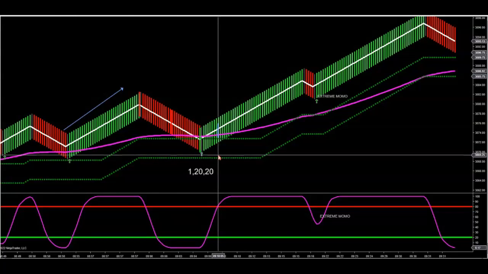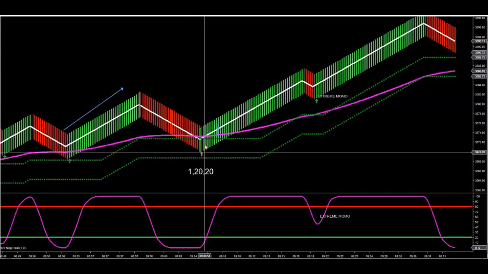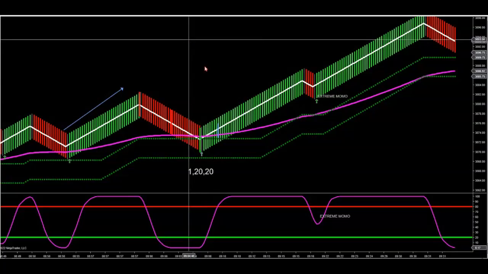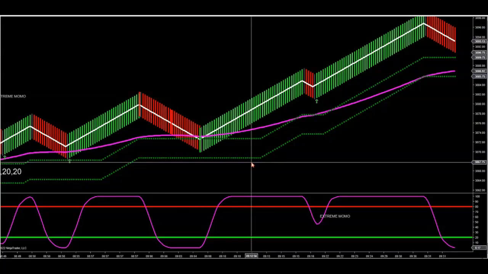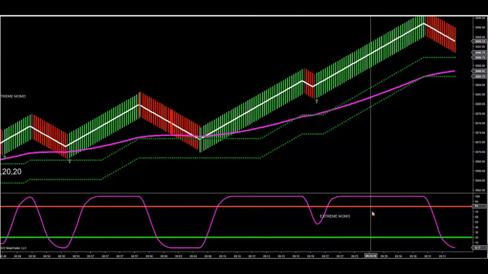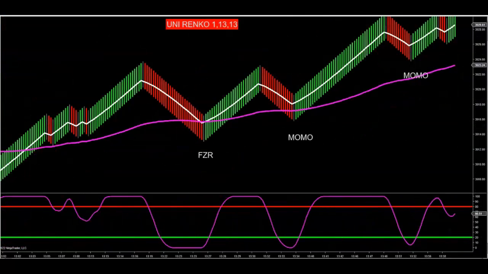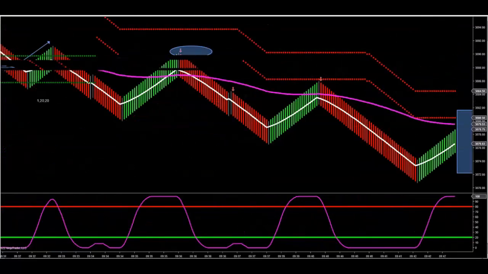So check this out. This is 9:10. Let's go back to it so you understand. We got a rejection at 9:05 right there. It got inside the zone. This is the 120.20, and let's go back to the 113.13. So instead of taking the 120.20, because your stop's going to be a little bit larger on a larger time frame, check down to a small time frame. I want to see a momentum trade happen off of a qualified rejection. So go back to 9:05, and I want to see a qualified rejection.